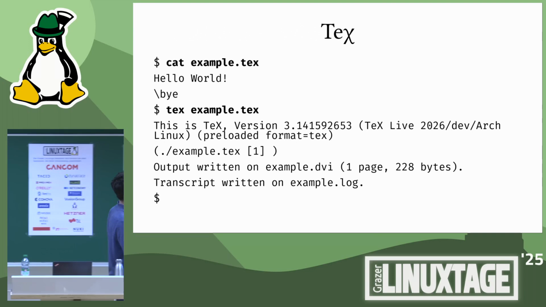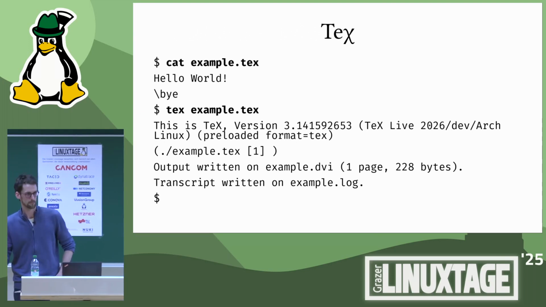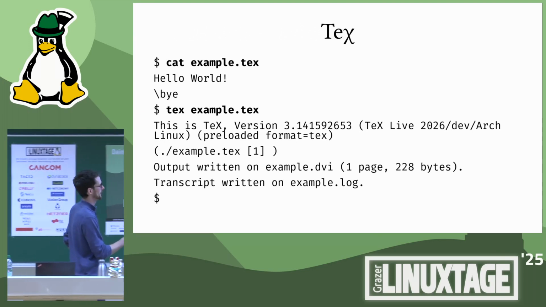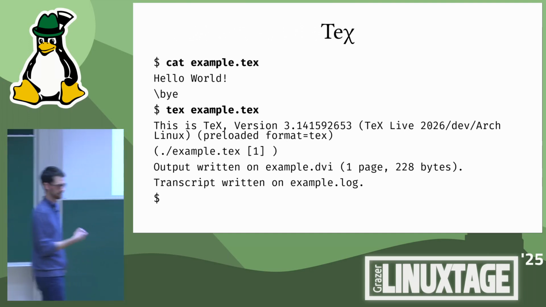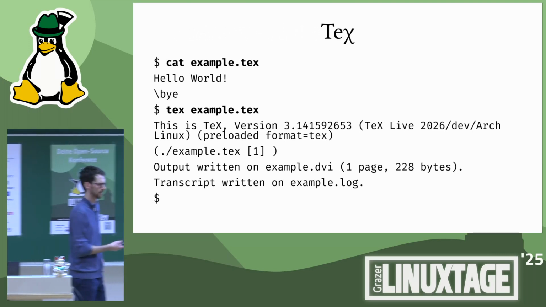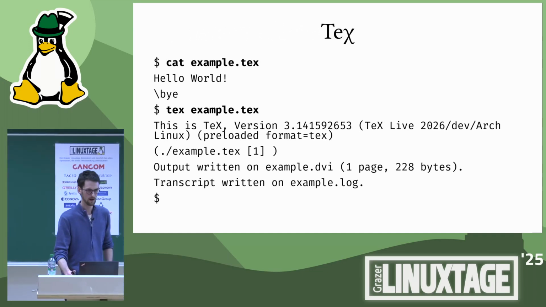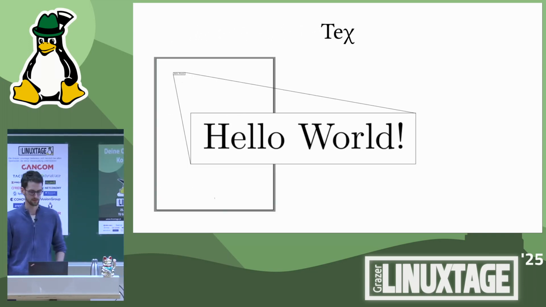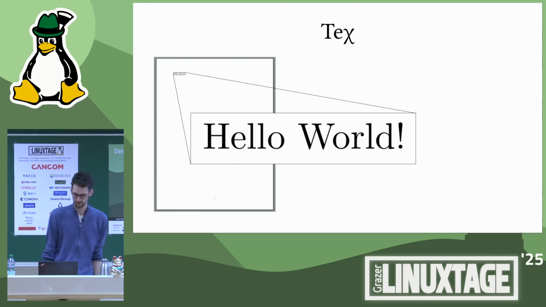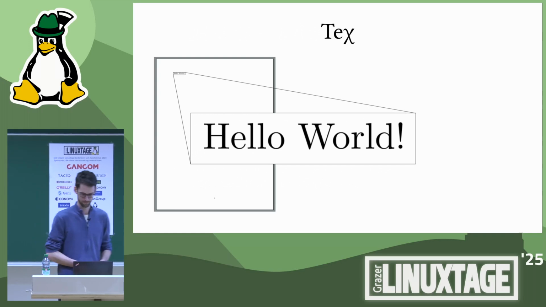As an example, hello world, \bye. You have these control sequences introduced by a backslash per default here, and this just tells, okay, the document is finished here. All right. And then you run TeX on example.tex to generate a DVI file. PDF didn't exist back then, so it introduced its own file format called device-independent, DVI. This is what it looks like. Fair enough. It's text written down here. Per default, it uses the Computer Modern font. Nice. We have our document.